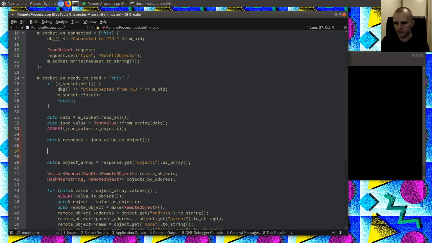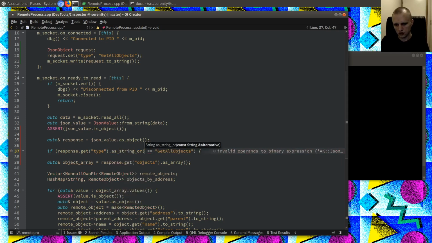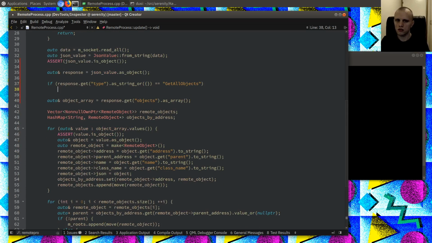And, no, hold on, if response get type equal to get all objects, string or empty, then handle get all objects response.